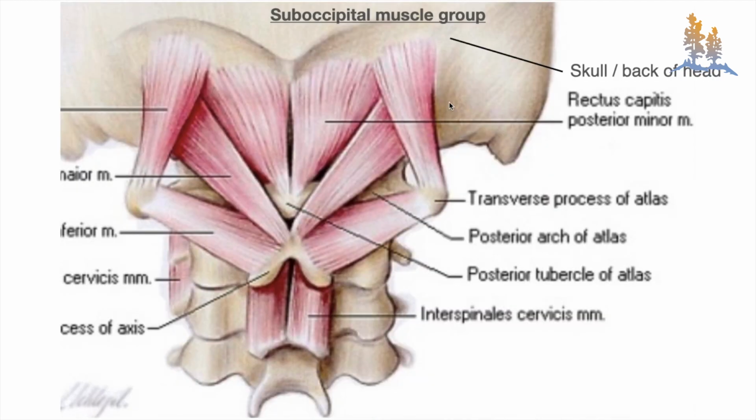Here are some of the muscles that can cause pain in headaches. We have the back of the head right here, the back of the skull, and then a deep layer of muscles that connect to the top three vertebrae. This here is the first cervical vertebrae, and then we have the second and the third vertebrae, and the muscles that attach and can get tight and cause pain at the back of the head and the neck, and these can refer up over the back of the head and even into the back of the eye.